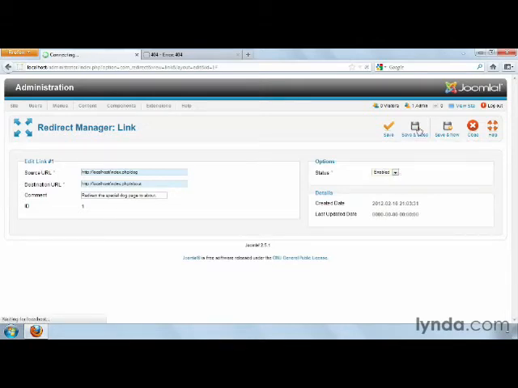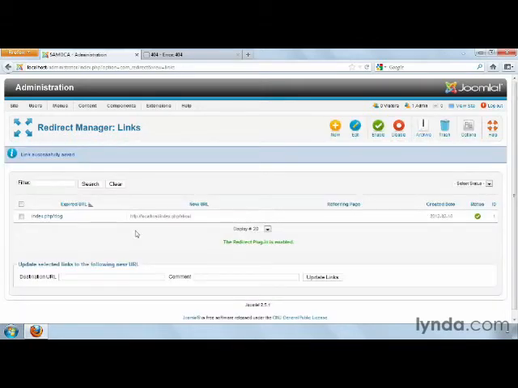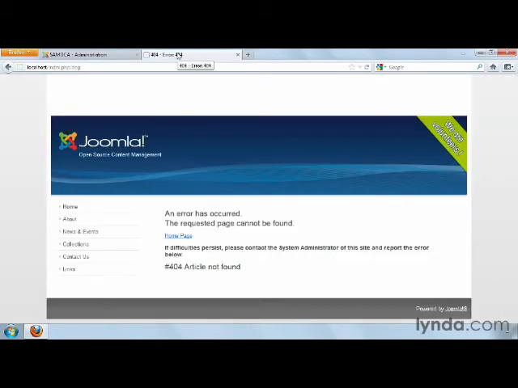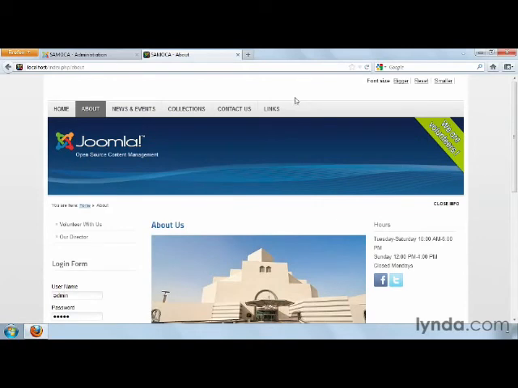If I say save and close, you'll see that the expired URL is here, the new URL is there, and it's currently published. So if I go right back to the front end of the website where I had the dog address here, and I hit refresh, I actually now get the About Us page because we've now mapped the fact that that dog page redirects itself right over to the About page. So that's a wonderful thing inside of Joomla. In this case, I've used it for redirecting a URL that doesn't exist to a page that does exist, which is exactly what you do if you had a whole bunch of URLs that were left over from your previous version of the website.